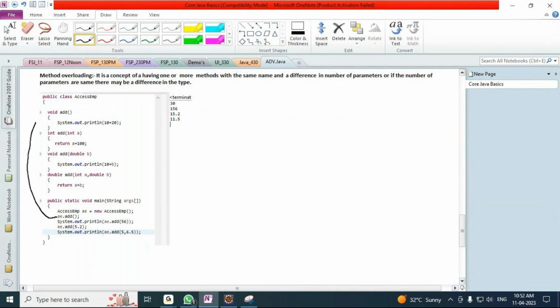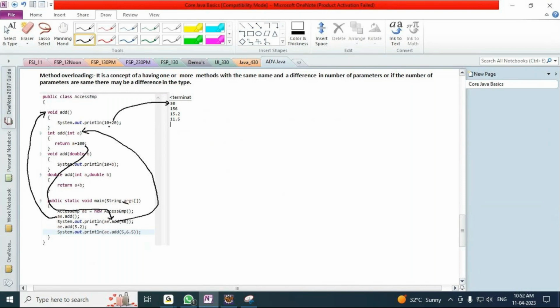So this call will go here, and it will print 10 plus 20. Now we are making a call to this, and this value will be returned back and printed: a plus 100, so 56 plus 100, 156. That is why you need to put the println. If you are not keeping that println, it won't give you any value back.